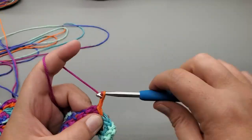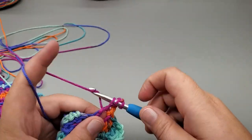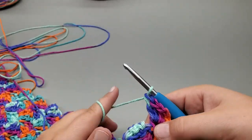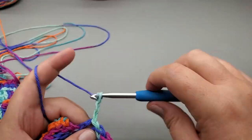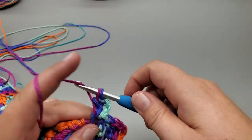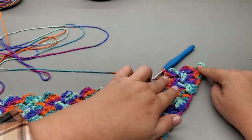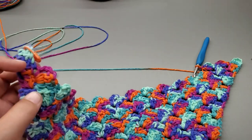Slip stitch to the next block, chain three, three doubles, so far nothing's changed. So go ahead and continue working your blocks all the way down to the corner with the slip stitch, and I'll meet you guys down here.